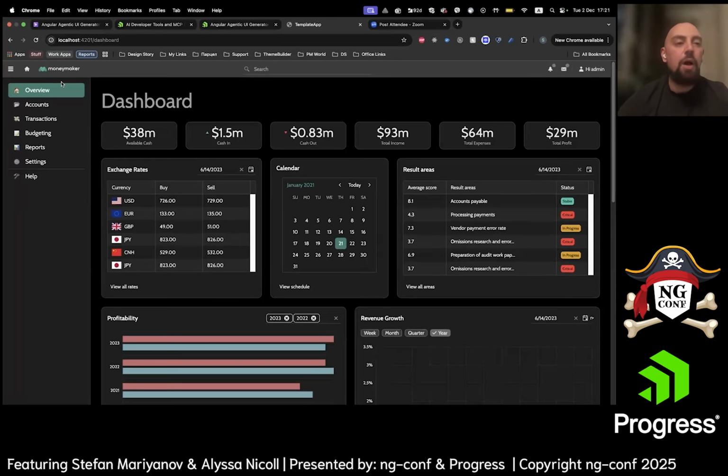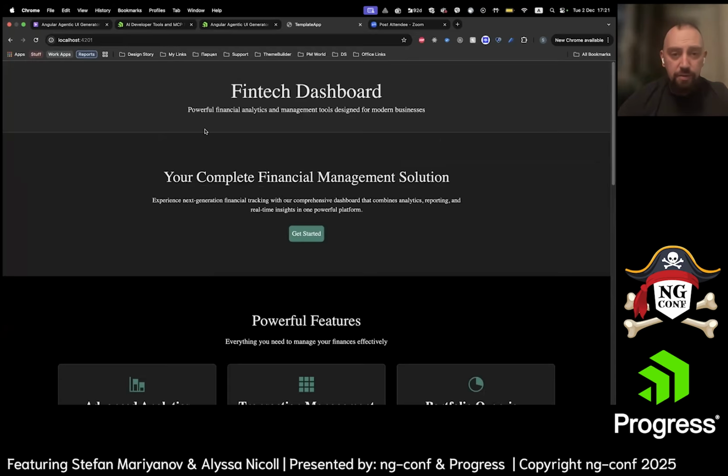It's a dark theme. And I asked it to add a homepage for this, and this is what it has created. So as you can see, it's a page that follows the same styles as the main dashboard in terms of primary colors, backgrounds, font sizes, etc.